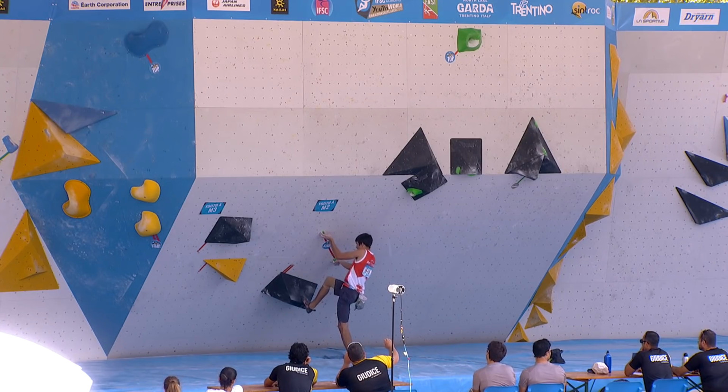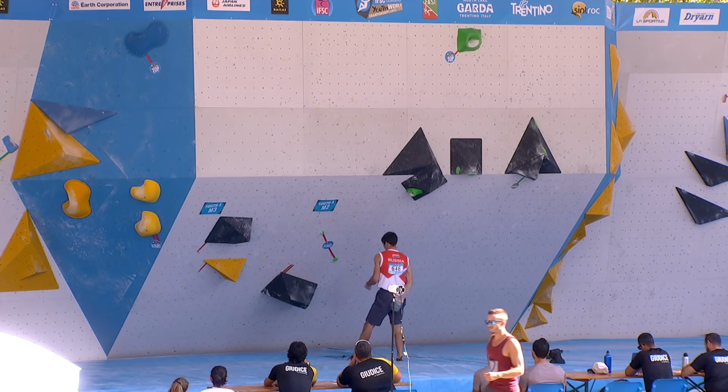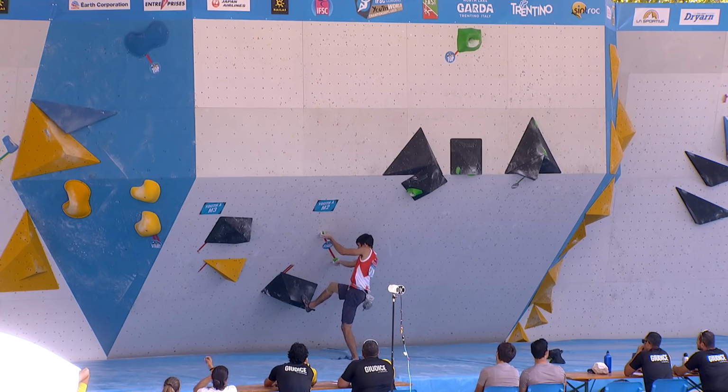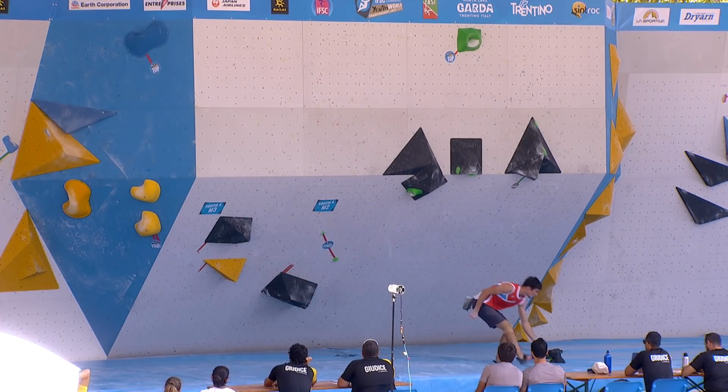The two undercut dual texture screw-ons to start, then up with his right hand to this pocket, which is really hard to go slowly to. It's a really deep two-finger pocket, but then spinning it all around and sort of getting really funky with this next set of volumes. And after that, there's not much to the top of the hole, so it's easy to see why you might suggest it's pretty hard.